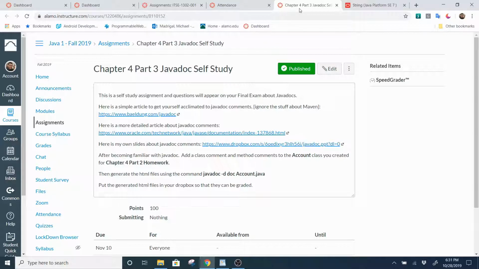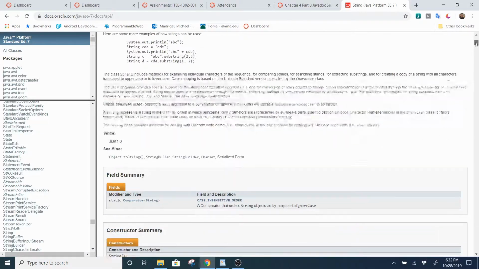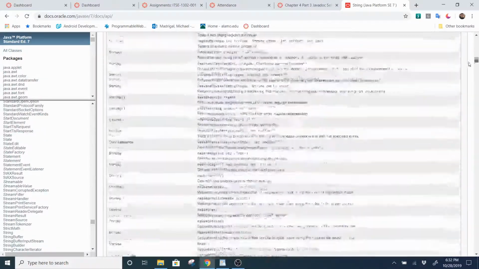It's pretty simple. After you've read all the information on these links, I mean this one right here is kind of big, you don't have to read it all, but read enough to get yourself familiarized with what you're doing. The way this works is it actually generates documentation that you can use and host on your company website, if a developer wanted to know more about a class. So currently, if I go to the Java API, I have this nice document here where I can read more about the String class, right? It has all this information here.